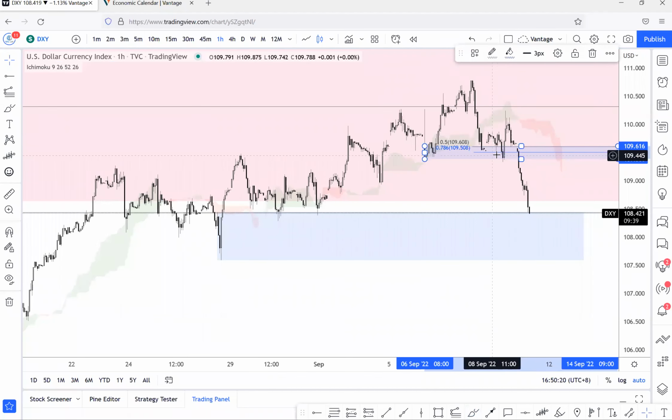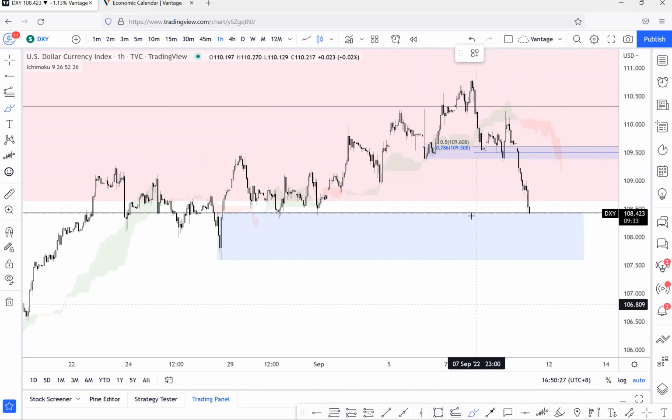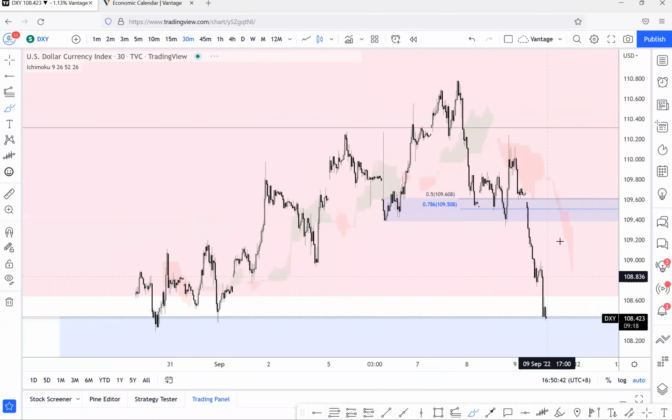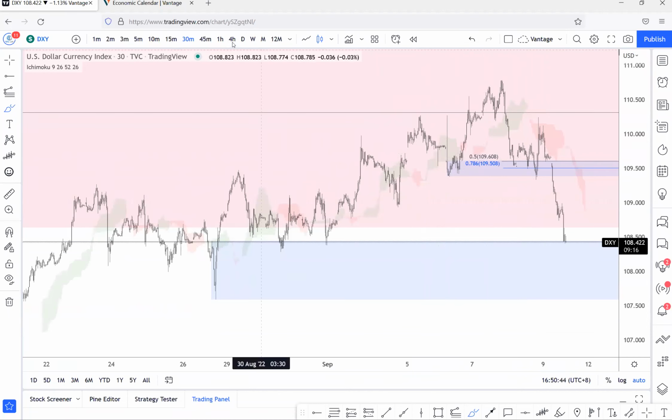Overall direction for me is more bearish. And you can see that change in structure as well on the 30 minutes, 1 hour, where these lows are broken. So yeah, this is my view on dollar index, right? And like what you see as well, dollar index is no longer bullish. This is my view as well, given that on the technical side, it's also sitting on the monthly resistance, you can see here. And on the 30 minutes time frame, you see that prices are still reacting. There's a change in structure here.